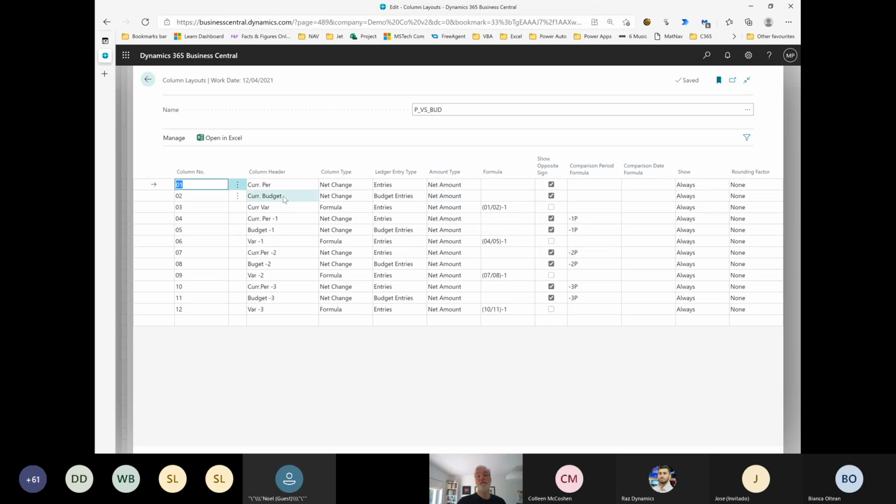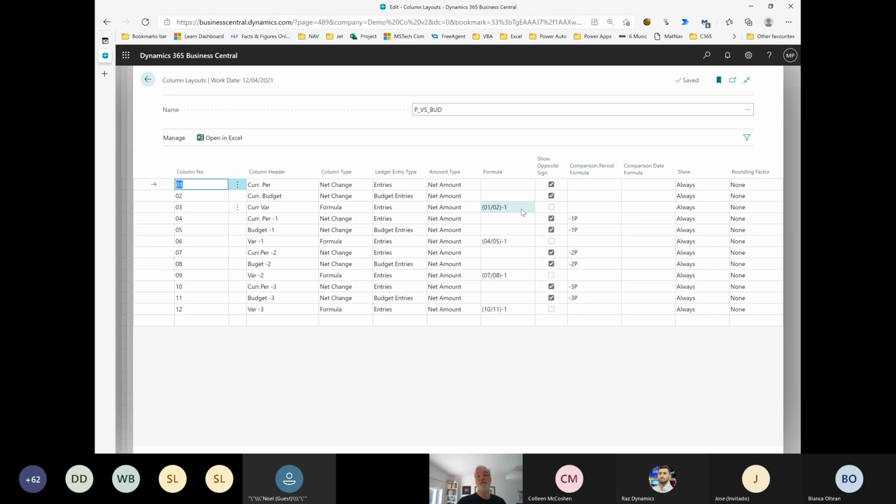Okay, so what's happening here is this is the current period, which is the same if you think about the column layout we've just looked at with the 12 months. That's the current period. Instead of bringing back the next month, we're bringing back the budget entries for the same period. So there's no comparison period formula in there because it's referring to the same period. And then we're doing a comparison formula. And you'll see this is different from the one on my slide, because the one on my slide wasn't working terribly well.